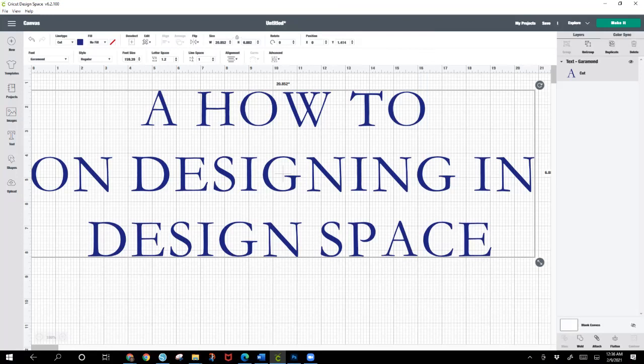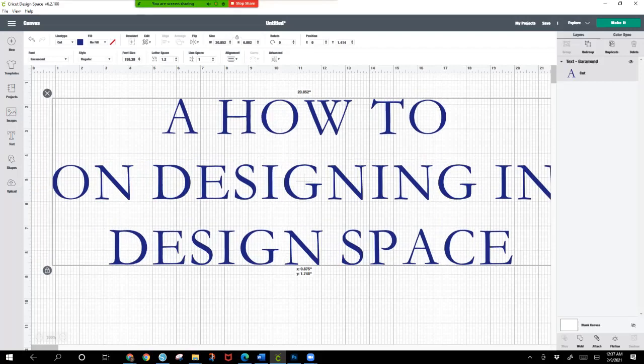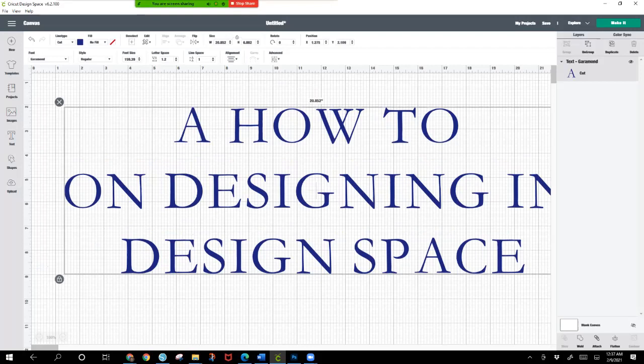So I got a special request from one of the Facebook crafting groups that I'm in, from a group of young ladies that wanted to know how to create the SVG on their own. Someone posted it and they were like, where can I get this or how can I make it? I'm like, yes, you can make this on your own within Design Space. And so today, that's what we're going to be doing. So let's hop right on into it.